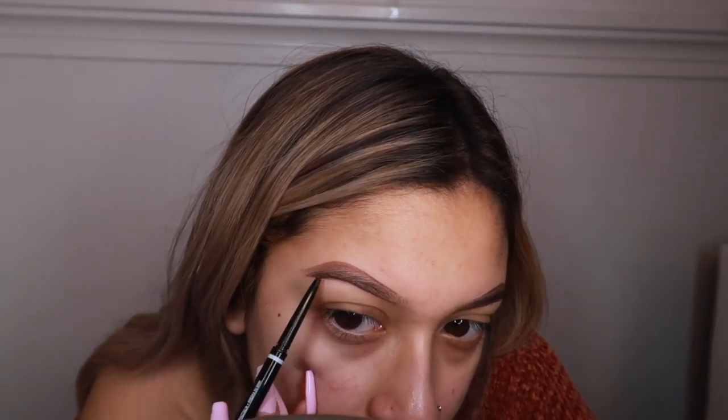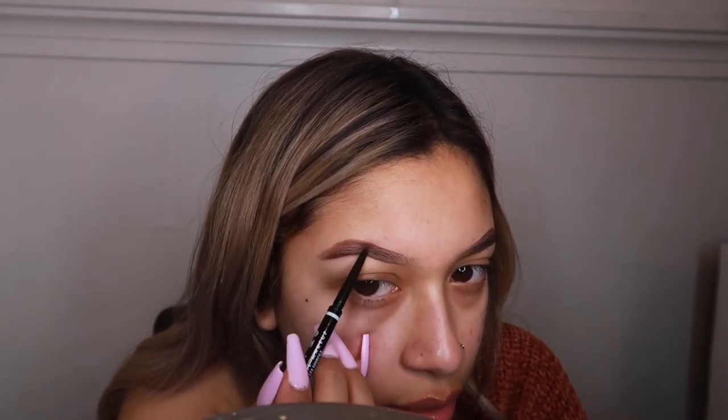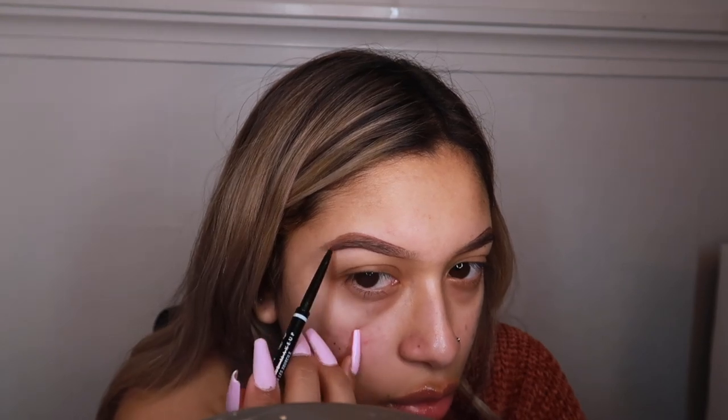The next, obviously it's still going to look crazy because this is the NYX brow pencil in Espresso. Obviously it's not red or purple or whatever color you're seeing. I'm seeing red. So this is literally just going to look crazy. This pencil is pretty good, and I do like it. It is cheap, and you can't go wrong with things that work well and are cheap. But I do have to say my Anastasia pencil is more creamy. I feel like sometimes if you rub too much in one spot, it doesn't fill in that spot, if that makes sense.